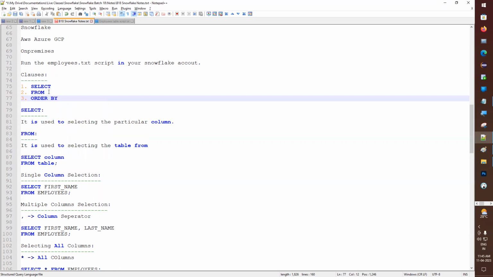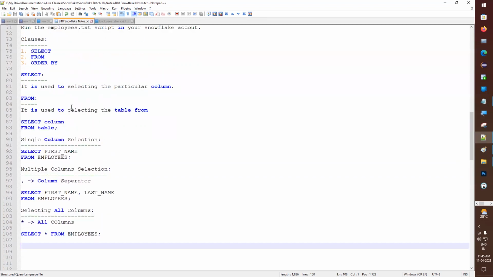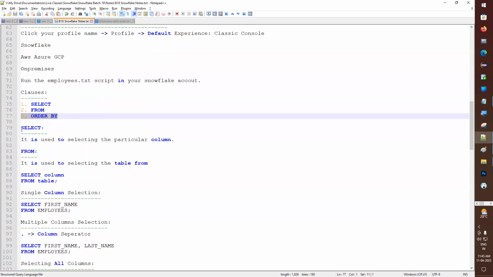Order by. What is meant by order by? It is not a court order, it is just for ordering. Ordering means, like in a class, the teacher tells the students, please stand in order. Those who are lower in height will sit at the front of the bench, and those who are very tall will sit at the last table. That is how we organize the order. The same concept is implemented here as well.